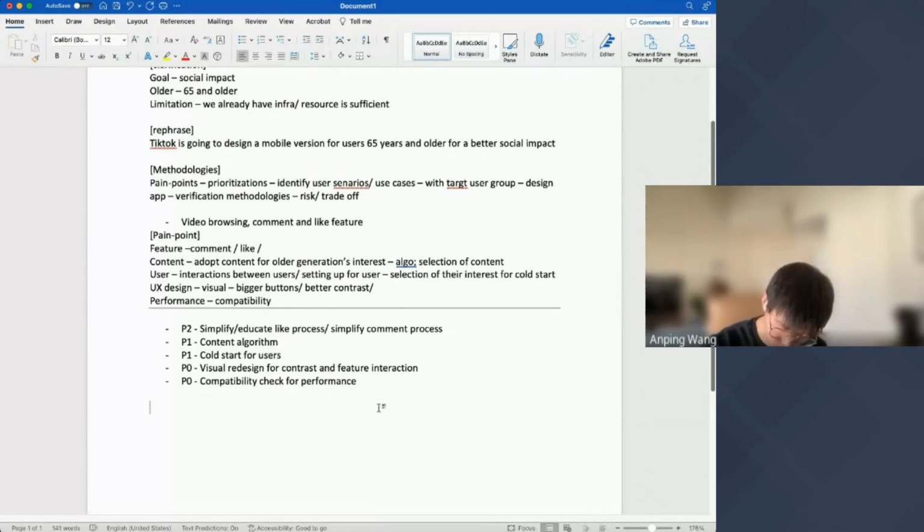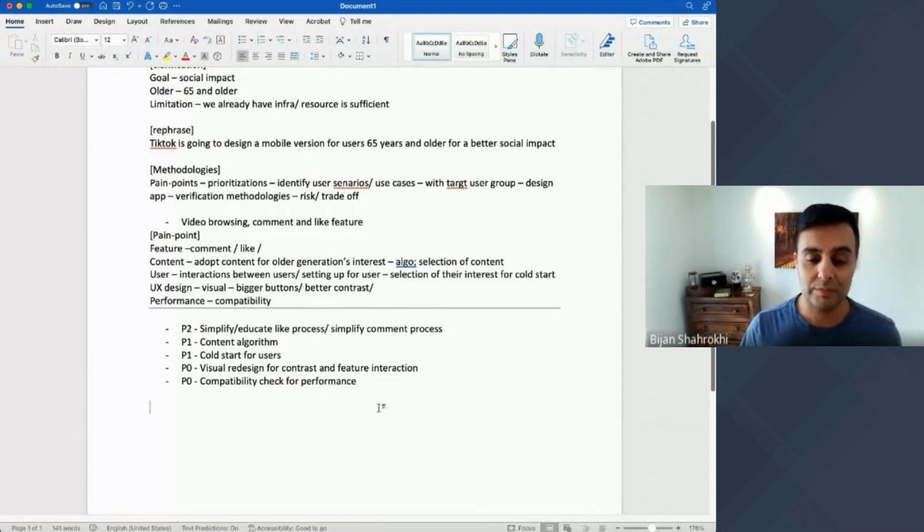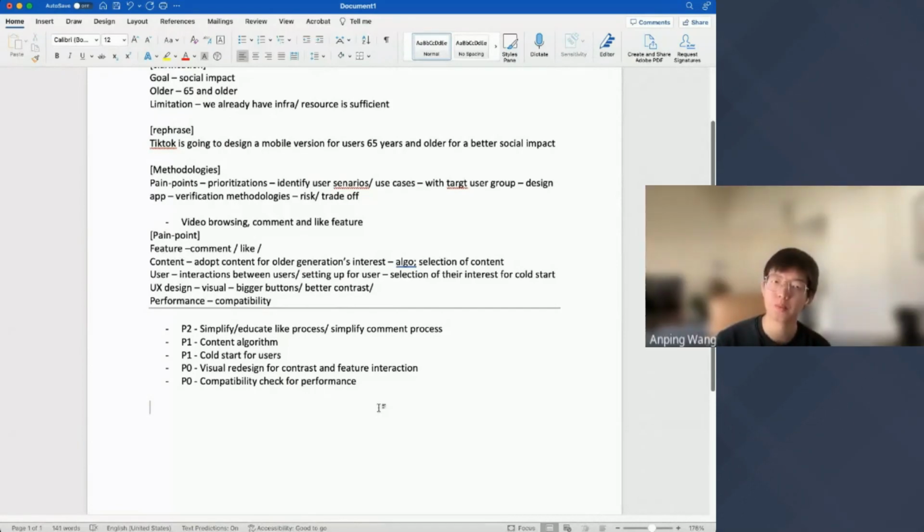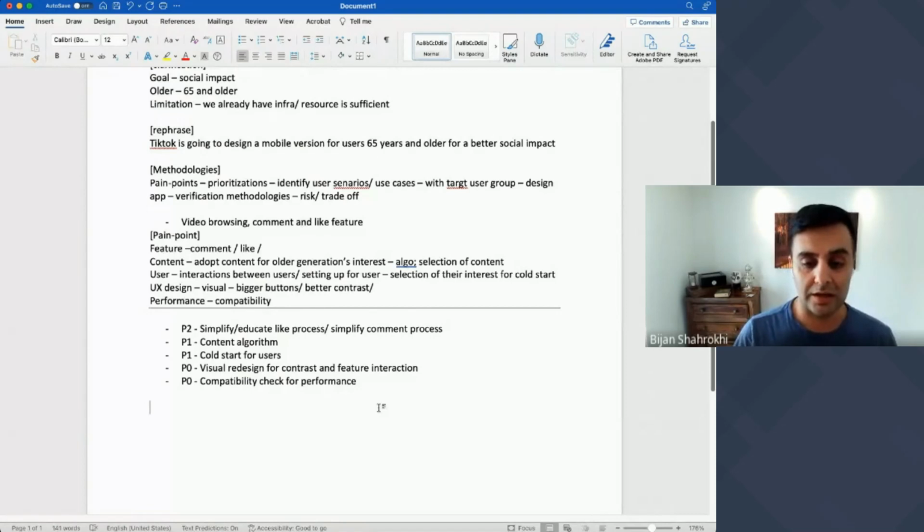Because ideally, when you're at the pain point phase, you're not even thinking about the solution so much, because for every problem, there are different solutions that you can think about. So that's something that I would also highlight to keep in mind: keep it as separate as possible. That'll make it easier for you.